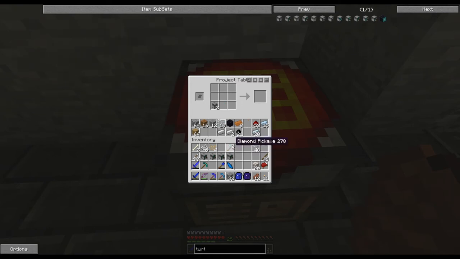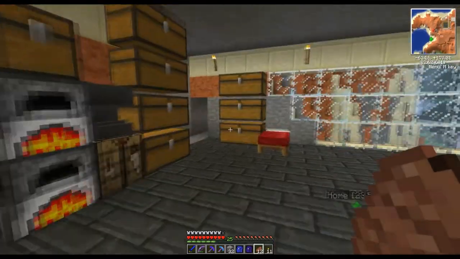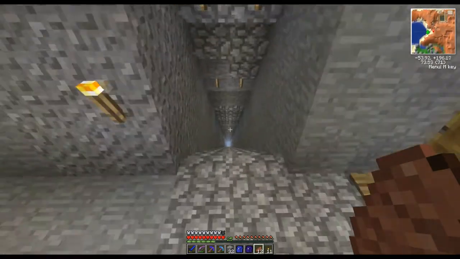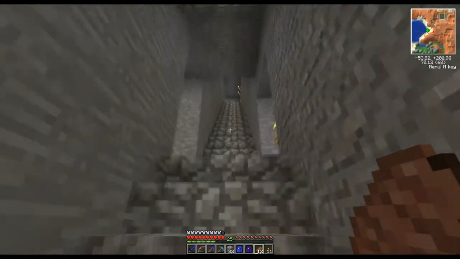Get these. Let's see, we got 4, 5, and 6. We're off. Now, a real quick way to do this is just to get them going and go down here. I will set them up later.